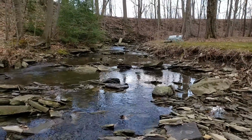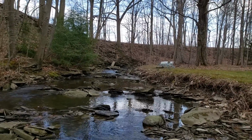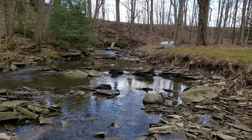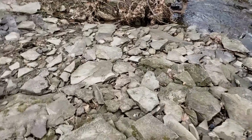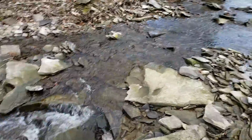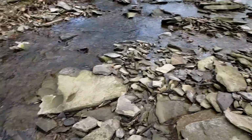So you can see it's highly variable flow that would be in here to get up to those chairs over there. I don't know how many CFS that would be. Just take a shot in the dark, maybe 5,000 CFS or more. And this is one of the primary spots that I played in the creek, because it's one of the steepest drop areas. So water is, you know, trickling pretty hard here.